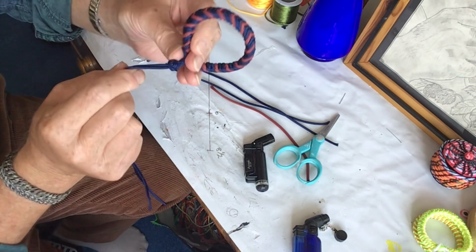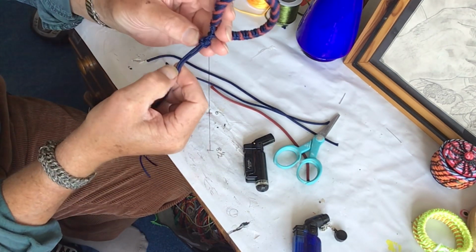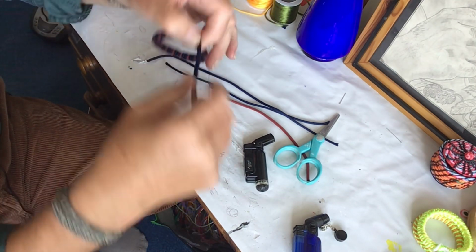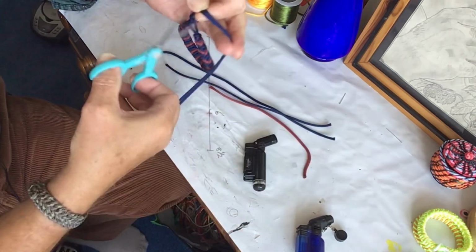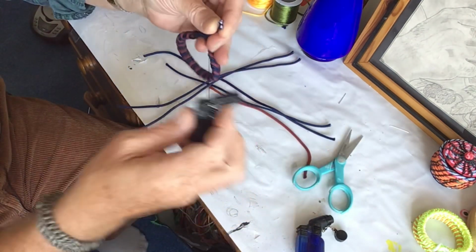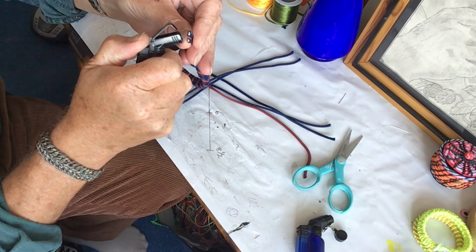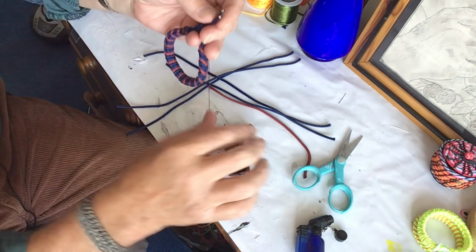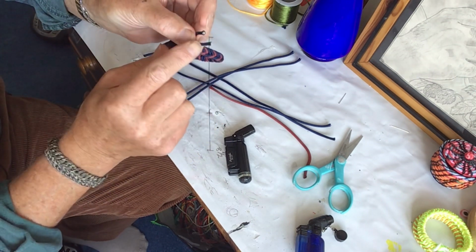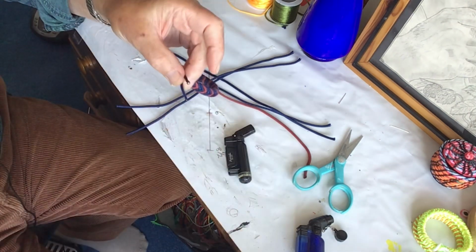So what do we do to finish it off? You can do all sorts of things. We can cut these off to a reasonable size, which I think I'll do. About that length. Yeah, just there. Heat them over. Now a lot of people put a cobra up the last bit just to make it a little bit fancy.